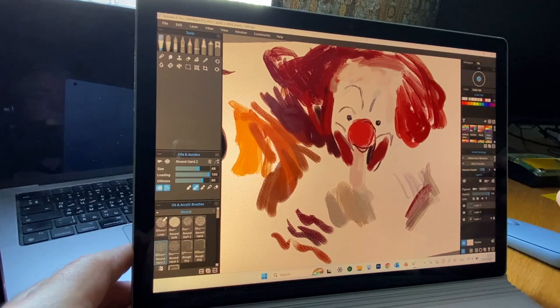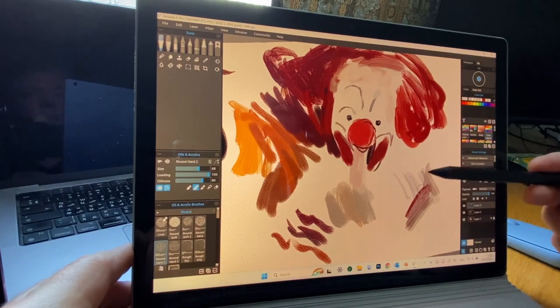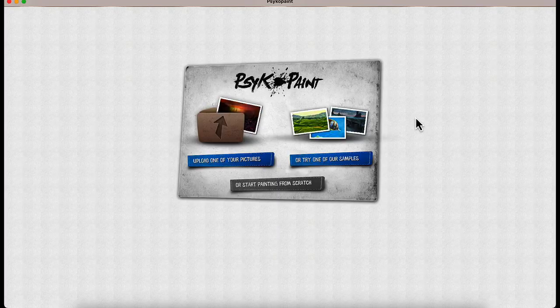So yeah, again, I'm not going to do the whole painting, but you've got the idea that this is a very powerful app, Rebelle 6 Pro for computers, both for Mac and for Windows. If you have a pen like a Wacom tablet, you will really enjoy the painting and tracing technique with this app. That was Rebelle 6 Pro.